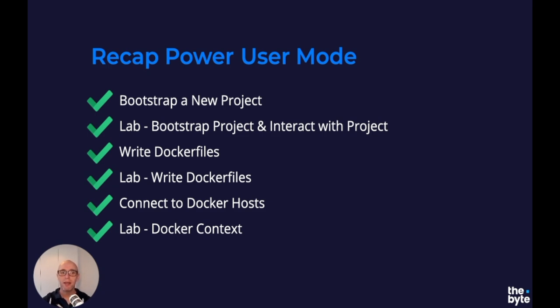own project. Next, we wrote some Dockerfiles. We started from a blank Dockerfile. We showed you the command completion, as well as querying Docker Hub directly from the Dockerfile. We also showed Docker context. So how do we connect to remote hosts or other Docker hosts directly from the Visual Studio Code Docker extension? That was really powerful and allows you to keep your environment with you wherever you go.